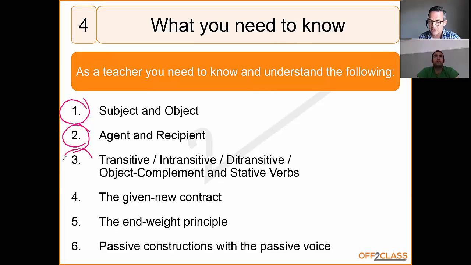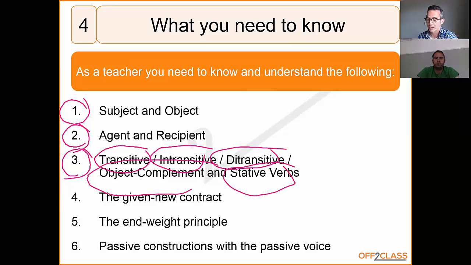The next thing that teachers really need to grasp, in order for a student to get to a higher level of passive voice constructions, is the types of verbs that we have in English. And this should be introduced quite early. Students should understand the difference between transitive, intransitive, ditransitive, stative, and object complement verbs. Now, some of you out there will not use these terms. You will have a very different way of explaining it, but the point that I want to make is that students should understand that there are different groups of verbs in English.